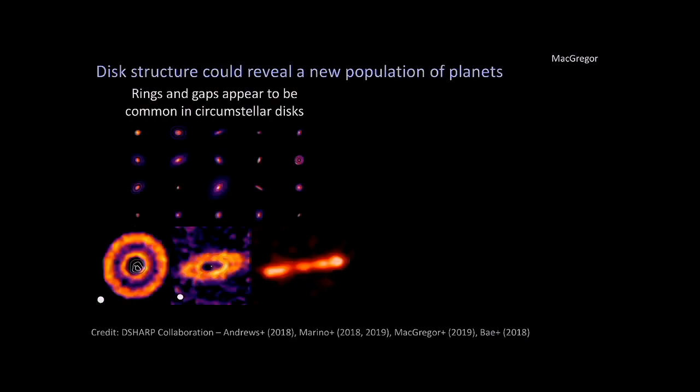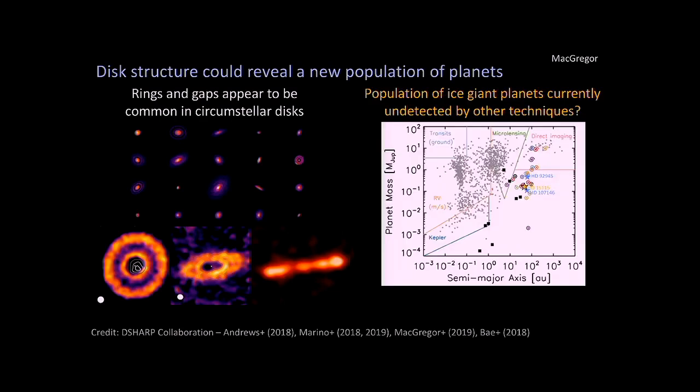So if I look at this population of disks, what has become readily apparent with a decade of ALMA observations is that substructure is common in almost every one of these disks we look at. There's not a disk that we've tried to image with ALMA that doesn't have some kind of asymmetry or eccentricity or ring or gap structure to it. And if you take that and infer that they're all planets, we can update our planet semi-major axis diagram here. Same as before, but now all these colored symbols are the inferred planets from this sample of disks, and the black are our same solar system planets. So suddenly, this whole side of the plot would be getting populated by a bunch of Neptune analogs.